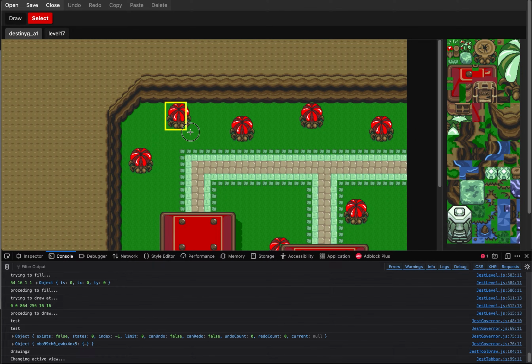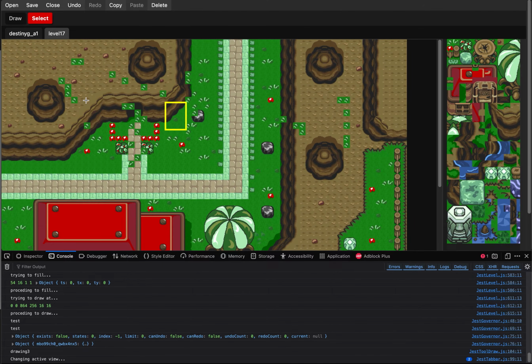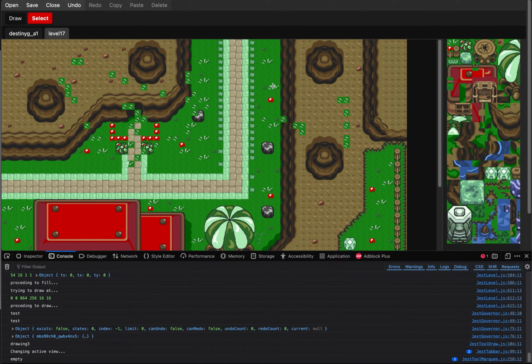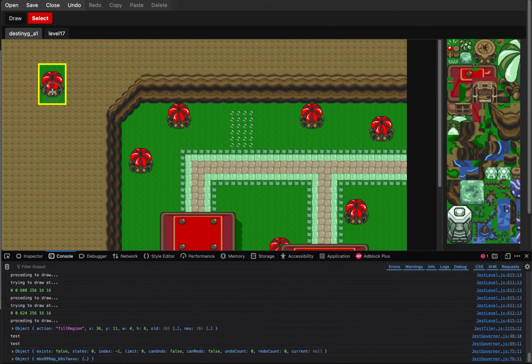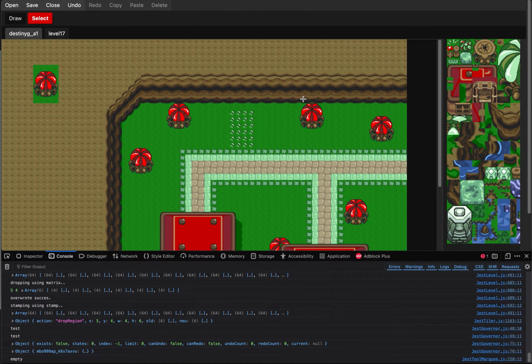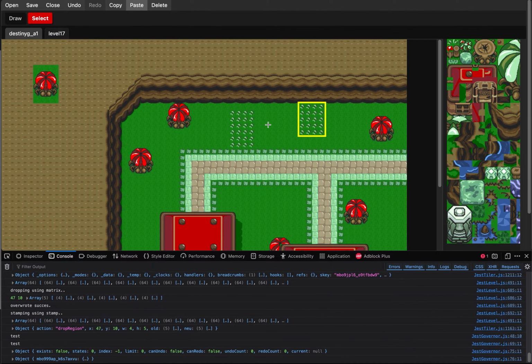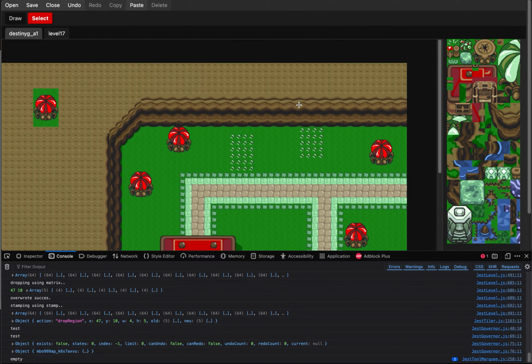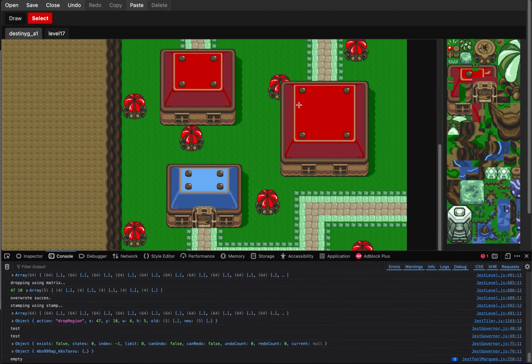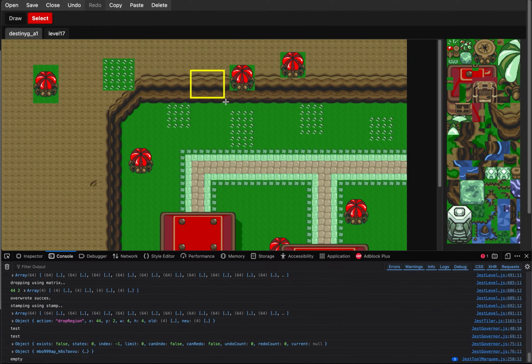So like you can switch between tabs and stuff like that, and it remembers your marquee and stuff between levels. I don't know if I'm going to keep that feature there, but whatever. Like the point is you can do that. You can move stuff around, select it, move it around. So if I wanted to, I could copy and then just like, well, the paste is messed up. I got to fix that. I don't know what I did. I started doing a bunch of stuff before this video, so I got to fix that.